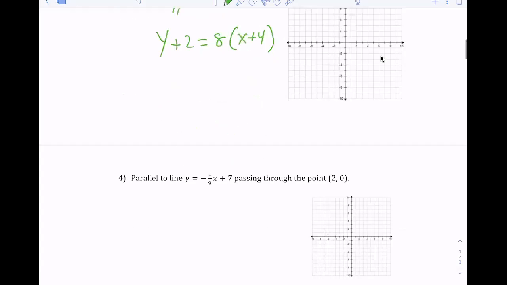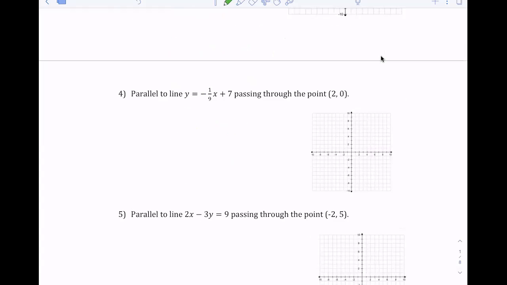All right. Now, next one, number 4. Emiliana, you ready? What's the slope of the parallel line? Is it 2? I'm doing number 4. What's number 4? And 1 over 9. Yes, positive or negative? Negative. You with me, right? Okay, what point does it pass through? 2. Yes. So now write the equation.